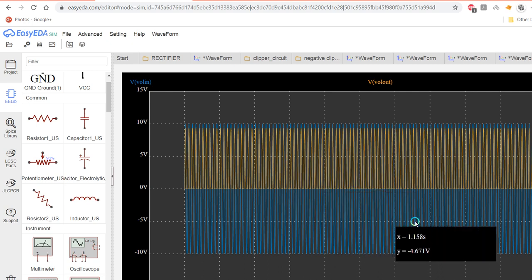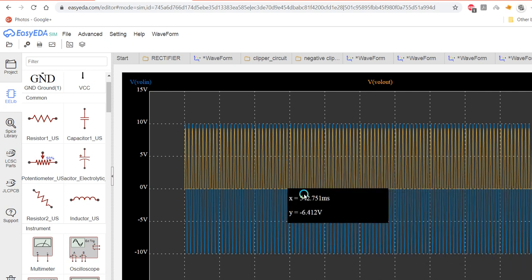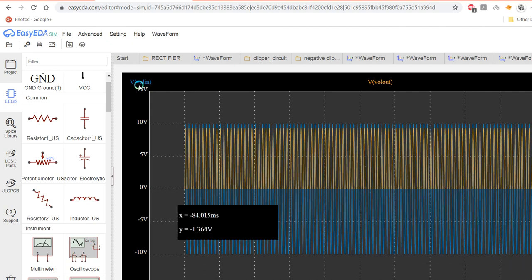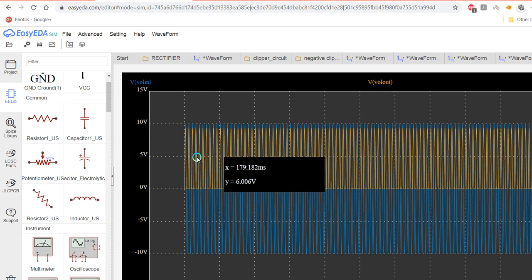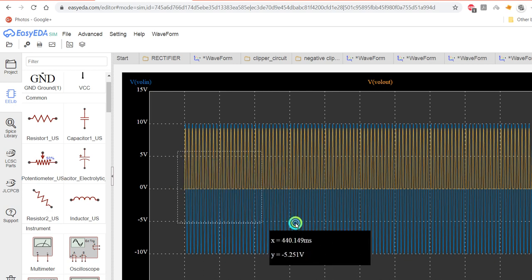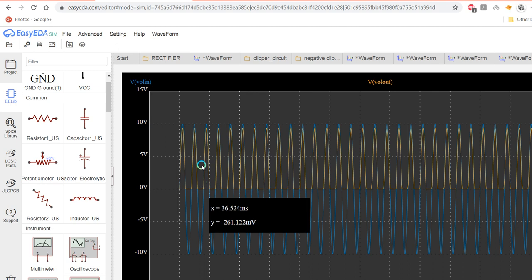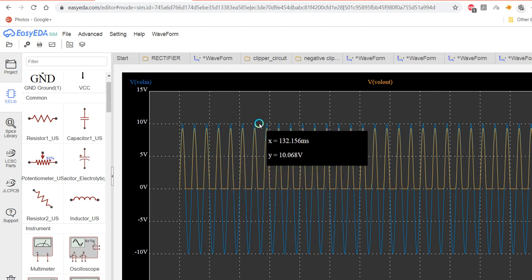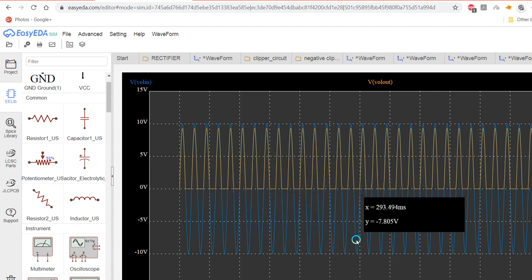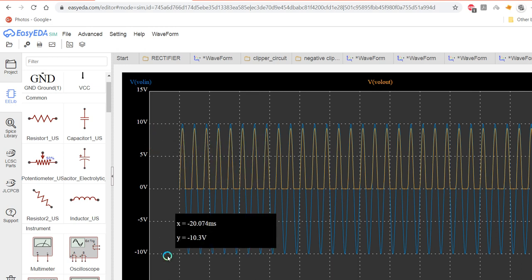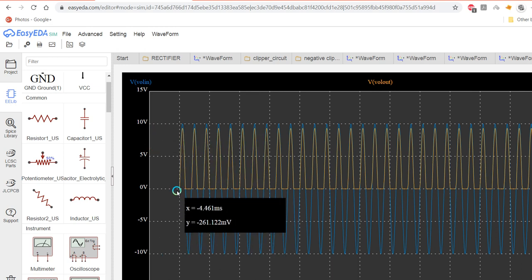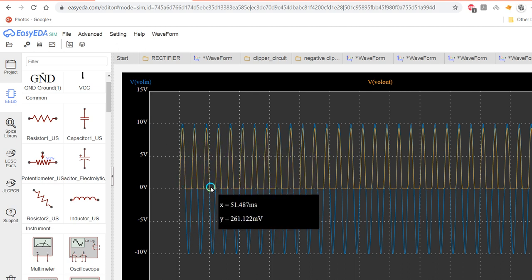So you will see here now you have two waveforms, blue and orange. So the blue one is for the VOL in, that means voltage input, and VOL out is for the voltage out. Let us see what changes have been made, whether the rectification has occurred or not. So you can yourself see input voltage waveform is blue, which is ranging from positive to the negative value. Peak to peak amplitude is 10 plus 10, that is 20 volts. And the output voltage waveform, which is this orange one, is simply only the half cycles.